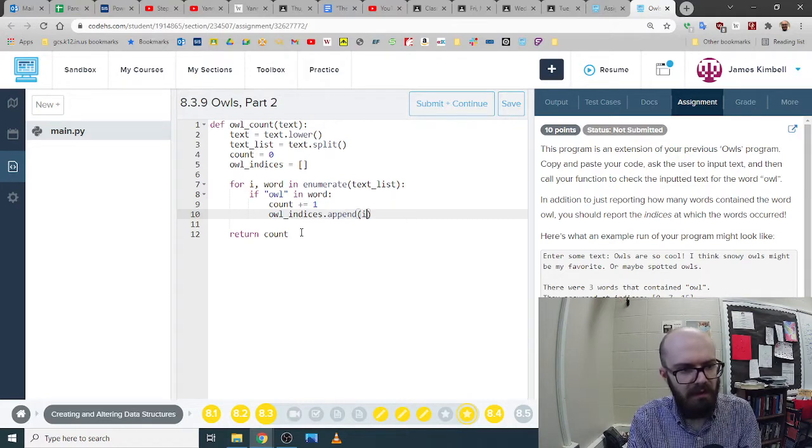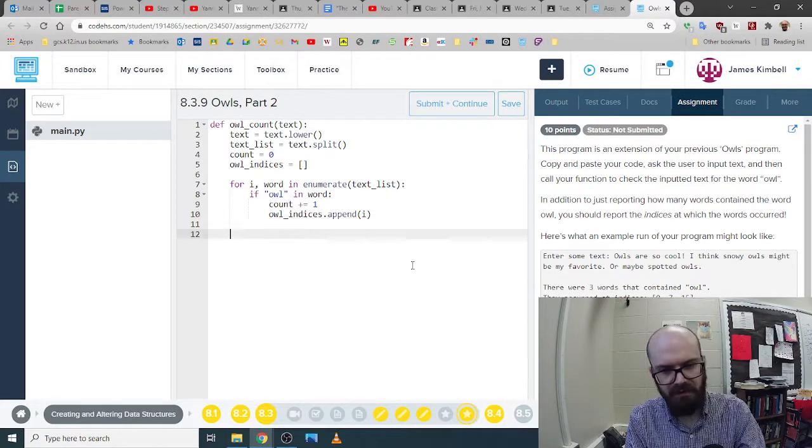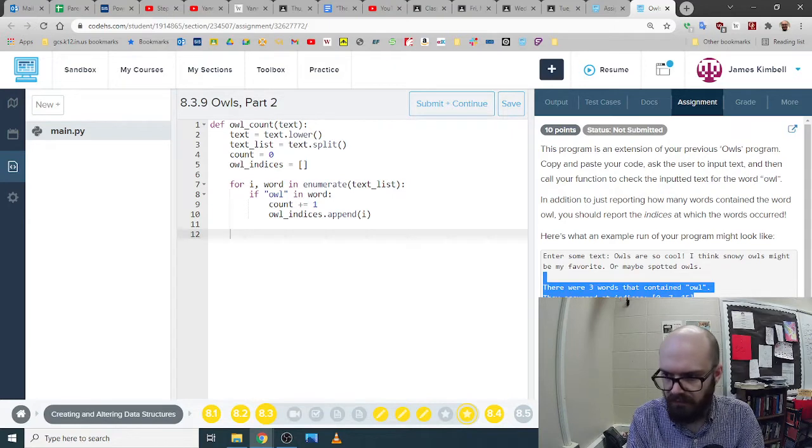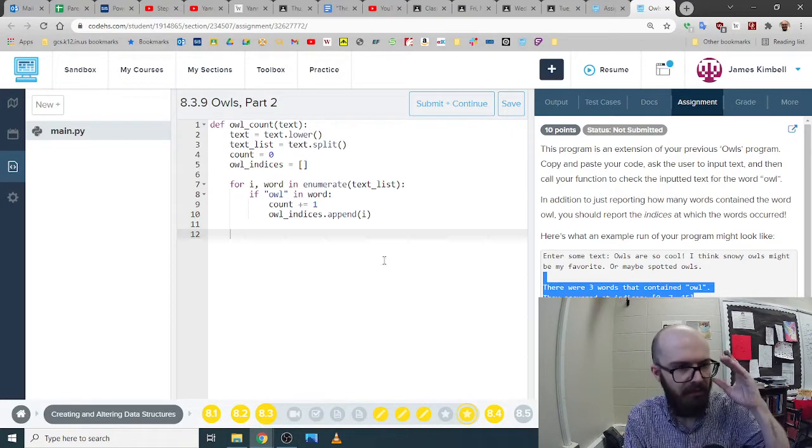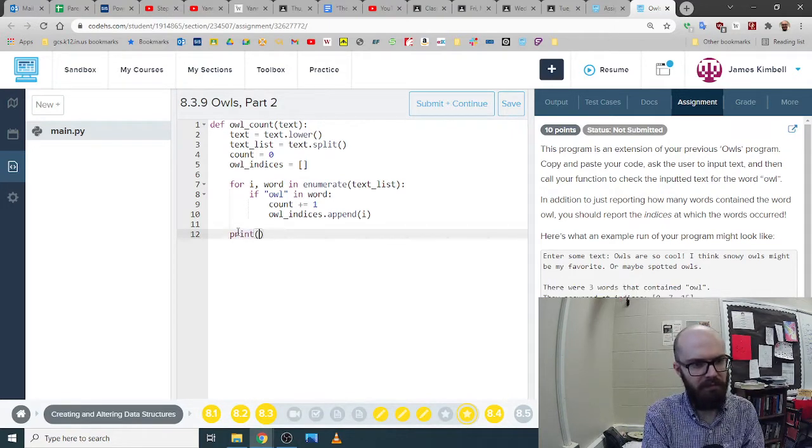And then for this one, instead of return, it's going to tell you to print two lines that spell it out. So we're going to print, "There were", I'm going to use double quotes, how many, count. That's the same as our last part one version.